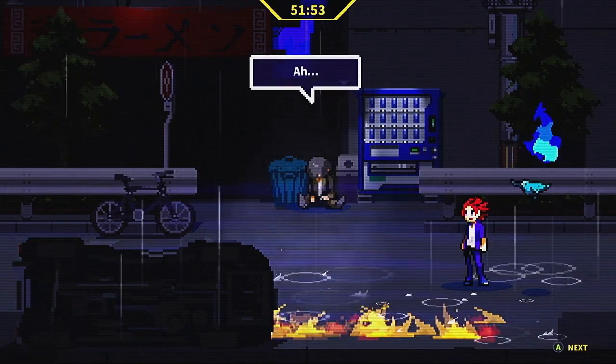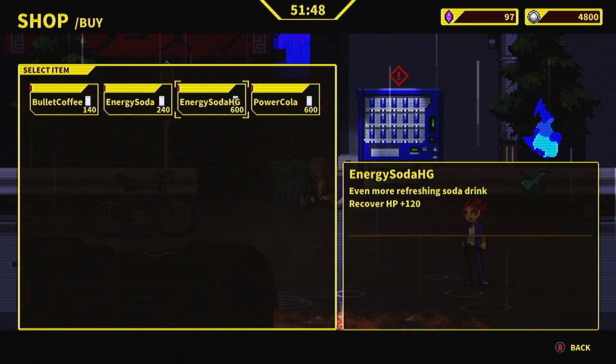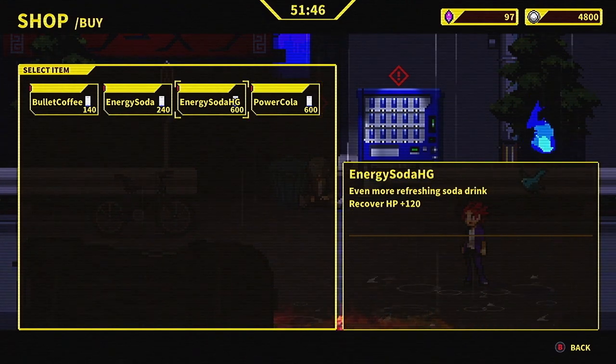Let's see. Dead body. Oh, no. Oh, we can buy stuff. Boost attack.